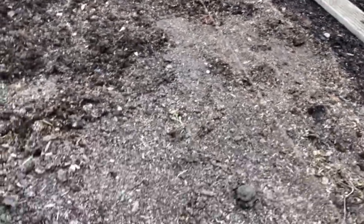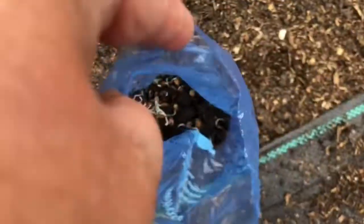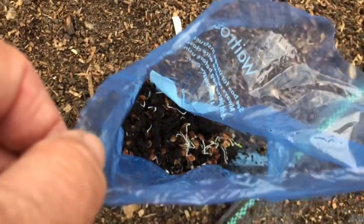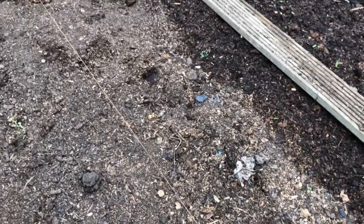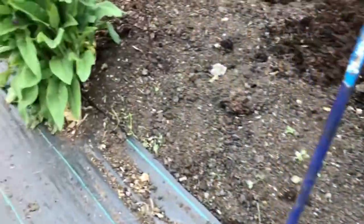And I just want to show you my parsnips. Sorry about that. Whoop. And then I dropped them. So in here are my parsnip seeds, and you can see that they have chitted, so they will be going into this patch here once I've done it. And I'm not going to do a small single row. I am going to use my hoe, wherever it may be. Ho ho ho, where are you? Okay, you're over here.